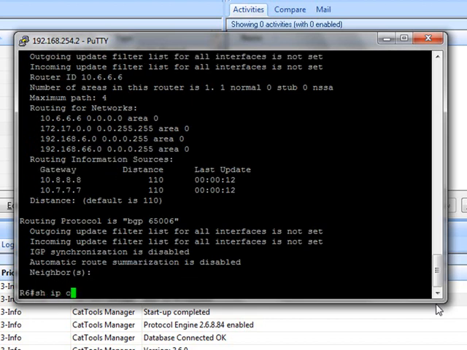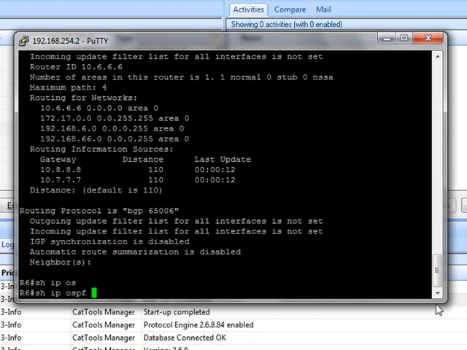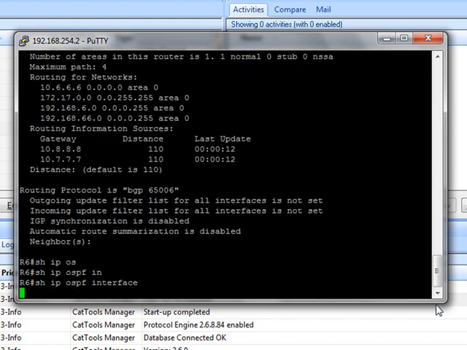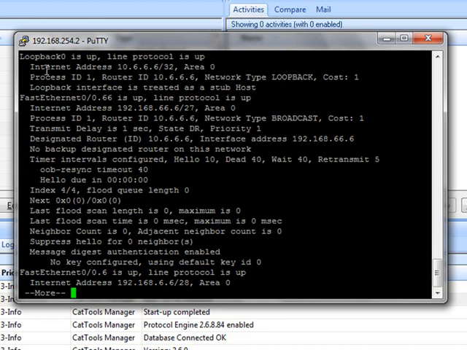Now we can do show IP OSPF interface. See here the name of the interface, up, the configured address, the area that it's in, the network type. Here we have another one. Notice network type broadcast because it's on an Ethernet.